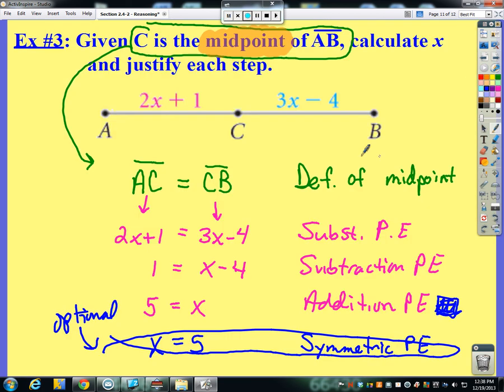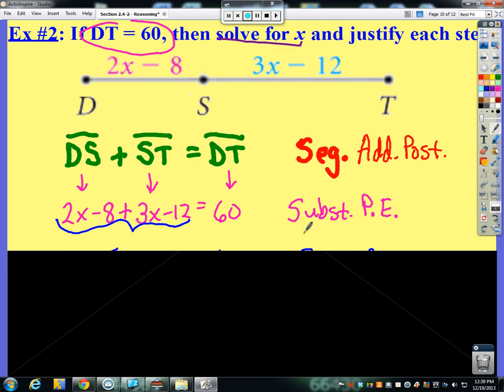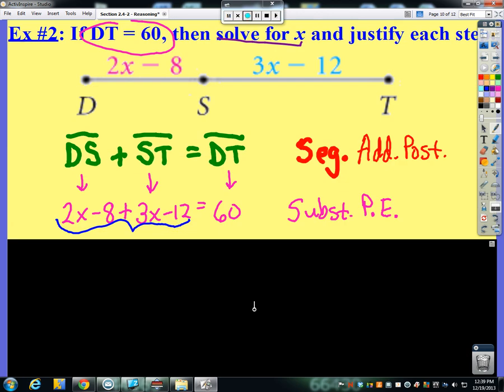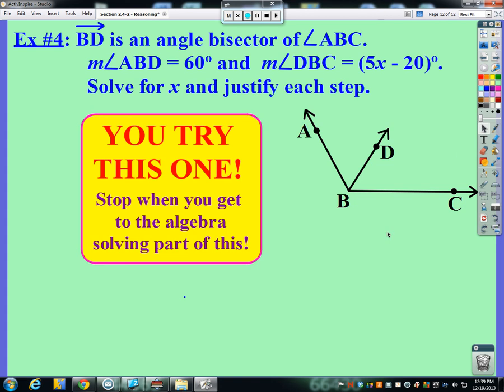So for example, if we were doing this one, I would just say stop right here. Because again, I know you guys can do the algebra solving aspect of this. If we were doing this problem, I would have told you to stop right after the substitution. So that's where I want you to stop on this problem here that I want you to do on your own. So we'll talk about this one tomorrow in class. We'll get it all set up, we'll solve it, we'll figure it all out. And that is all for the second video.